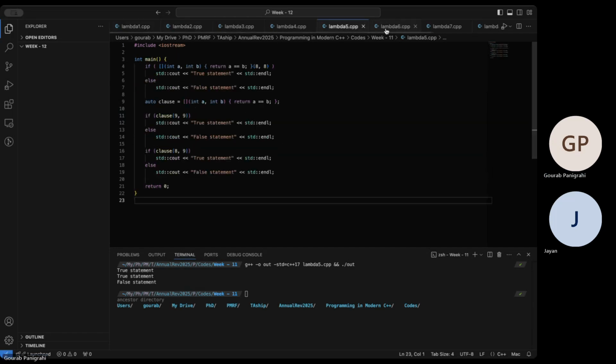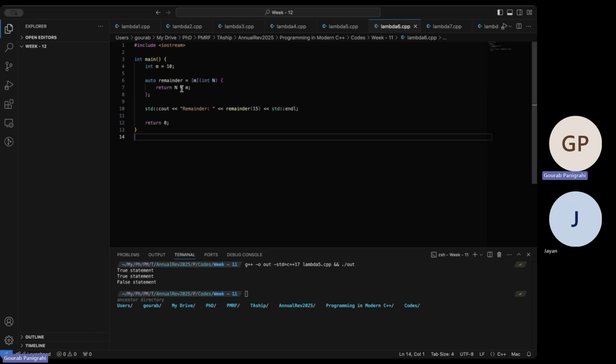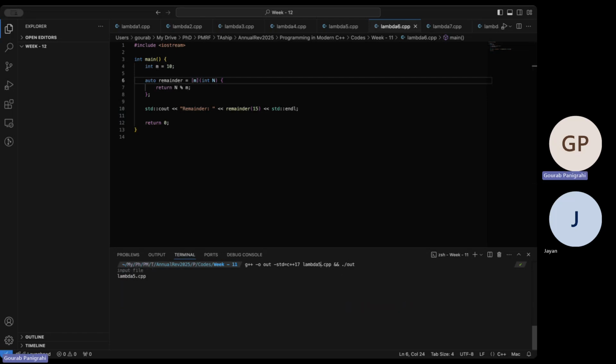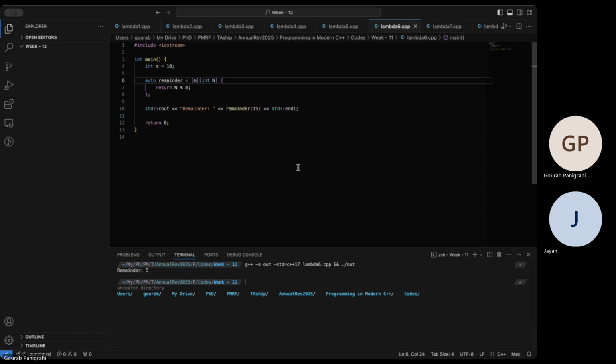Okay. So now the body of the function, what we're defining to be is return n modulo m. So that gives us the remainder. And n is known because it's the input to this function, the lambda expression. M is known because it captures it. So this M, because we're passing it, we want it to be known and defined. Okay. So let's see the output for this. The remainder is 5 as expected. So same input, what we're giving to all the previous files, 15. And when divided by 10, the remainder is 5.